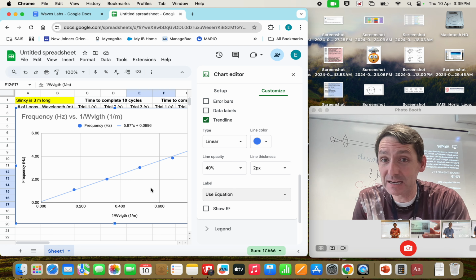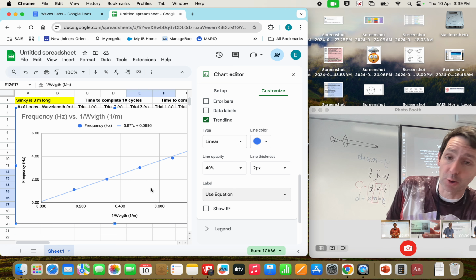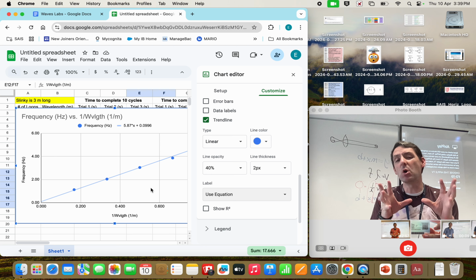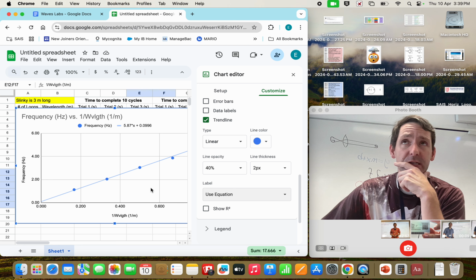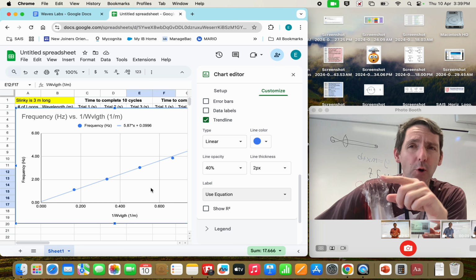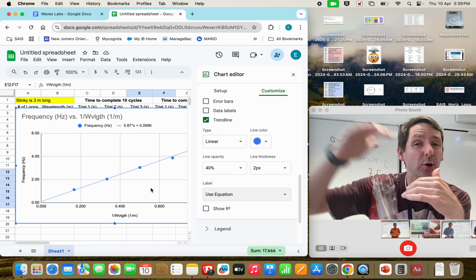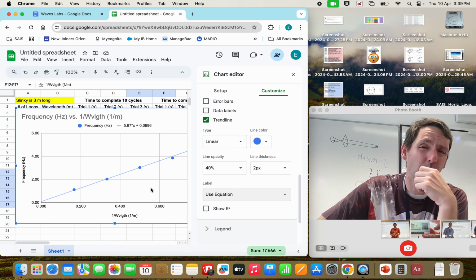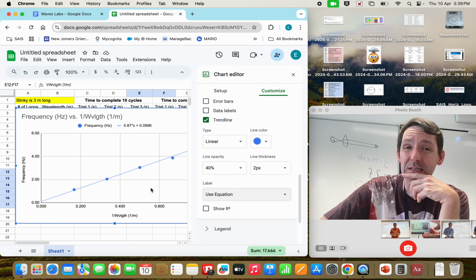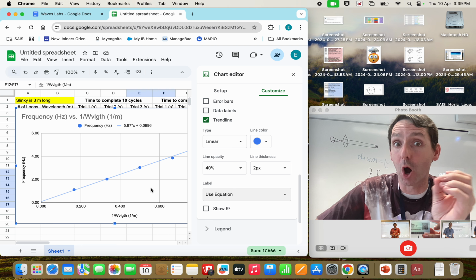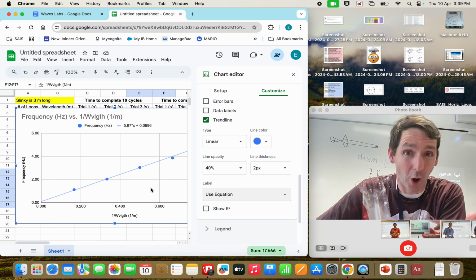If you're drawing it by hand, you should draw it through 0, 0 because we know from the mathematics that we should get a 0. As long as you can draw a line that mostly fits the points and goes through the error bars, then it's okay to force it to go through 0, 0. If going through 0, 0 causes you to go outside of the points significantly, or it causes you to go outside of the error bars, then in that situation, don't do it. Just fit the points with a straight line. In that case, there's probably some systematic error going on, and you want to figure out what's wrong. You don't want to deny the fact that something's wrong. You want to go through and figure out what is wrong with your data.